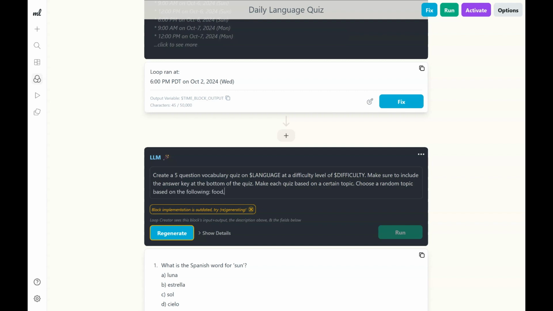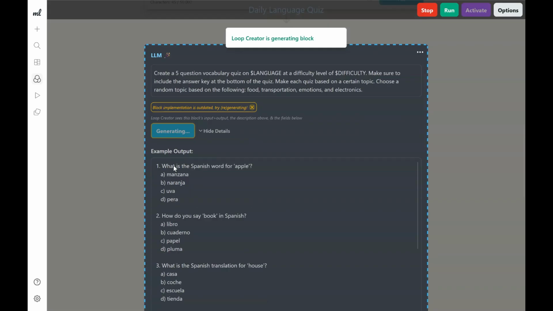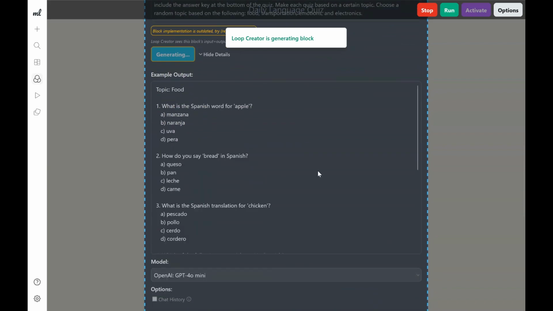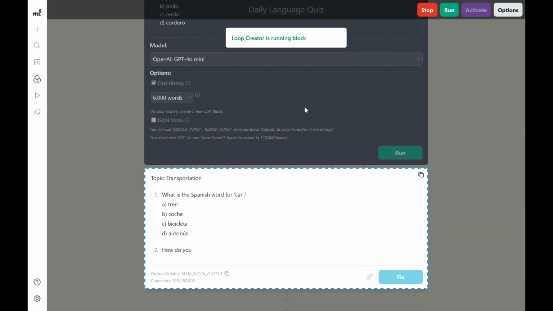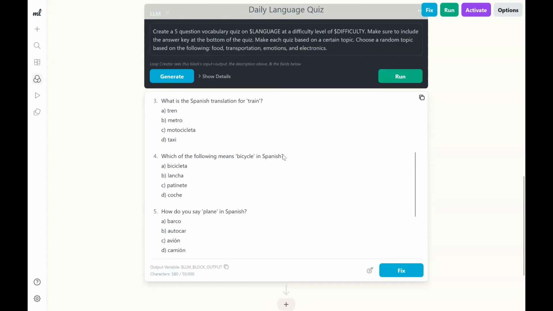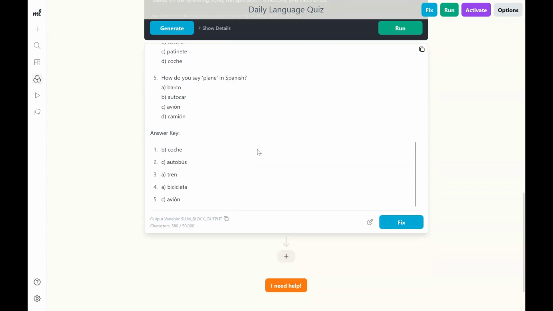And we could do food, transportation, emotions, and electronics. Good. Regenerate and see if it's something closer to what we want. Awesome. So this time we have a quiz about transportation.